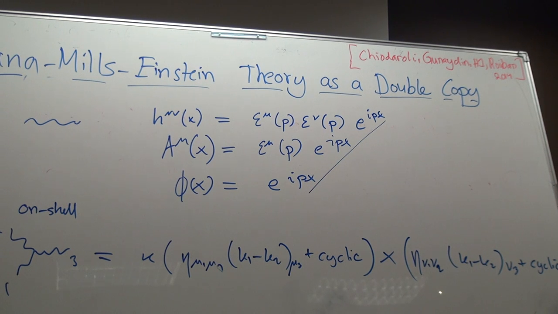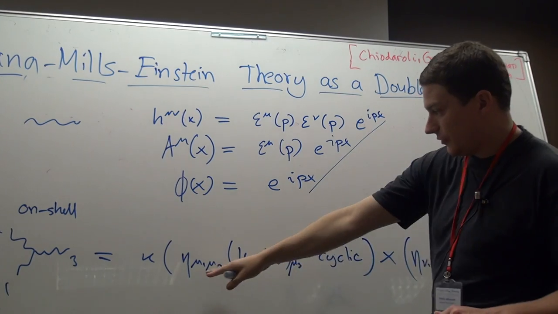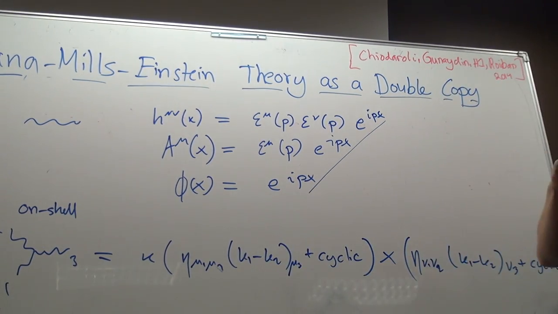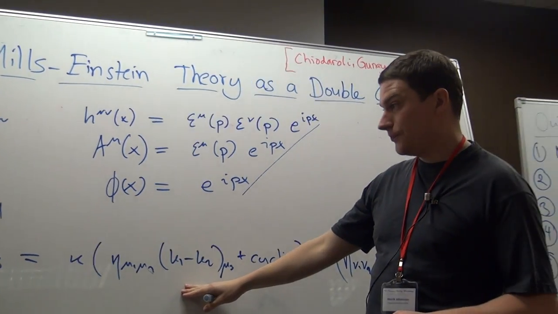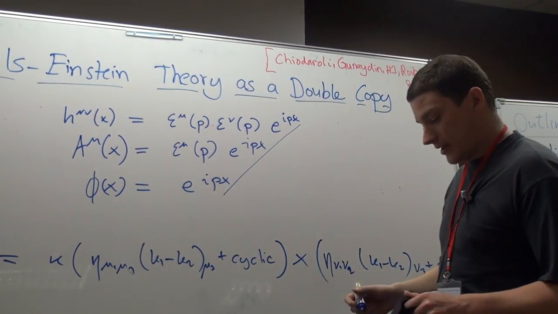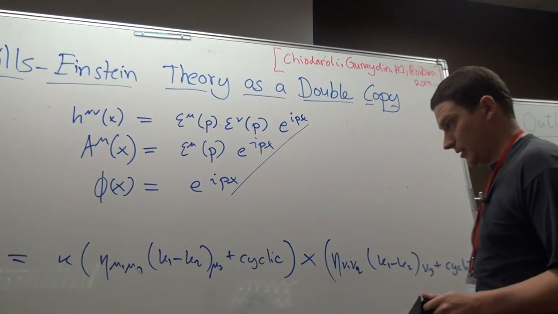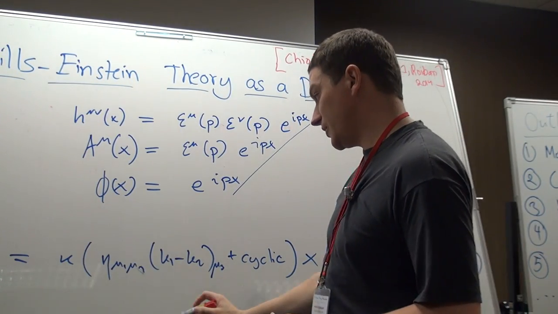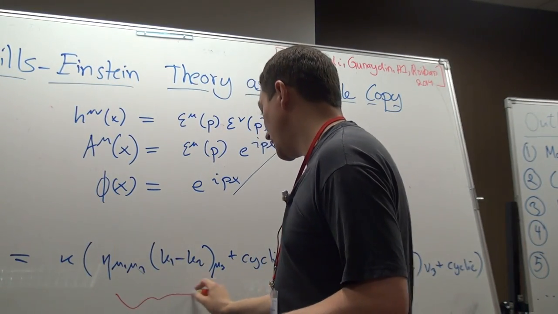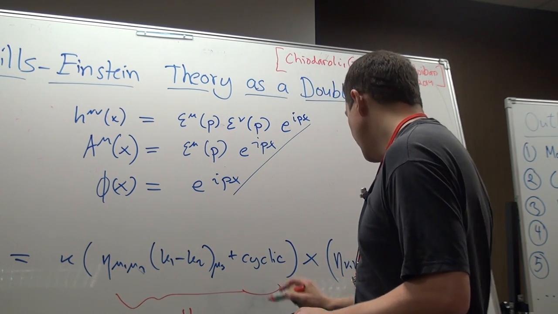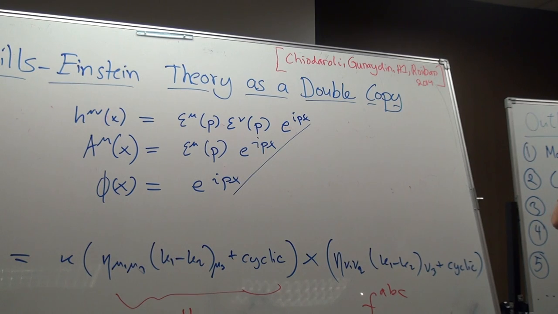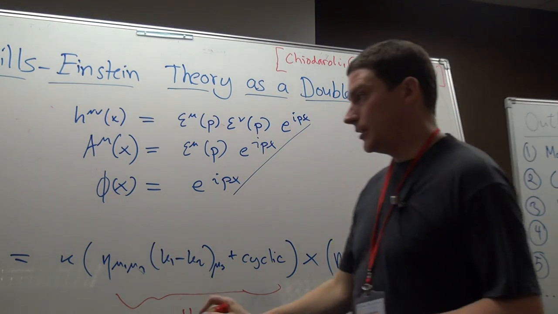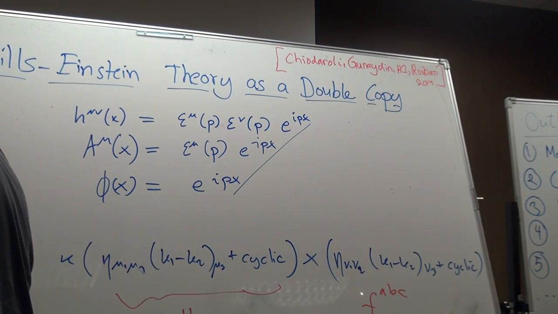And you might recognize these 2 factors. Well, I didn't write them out completely. I just wrote the first term and then I said cyclic. These are the same factors that appear in your standard Yang-Mills theory. So if we would do the same calculation, the same 3-point amplitude in Yang-Mills theory, this part here would be the same, but here we would put an f^{ABC} instead. So this would be Yang-Mills.